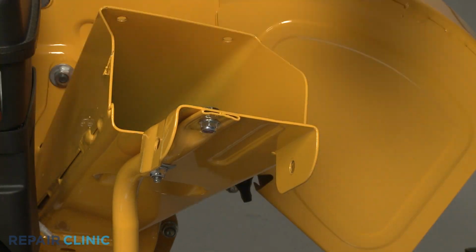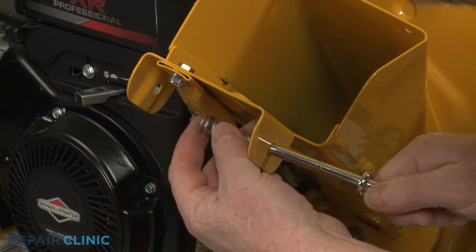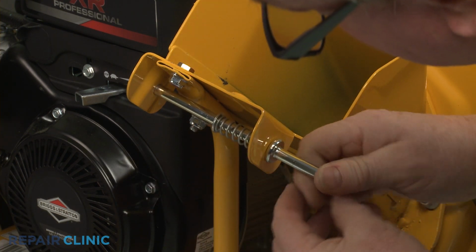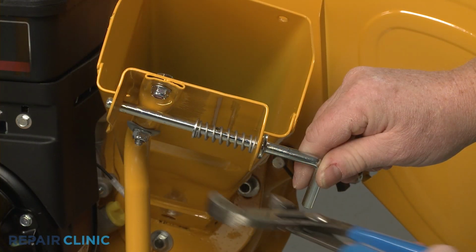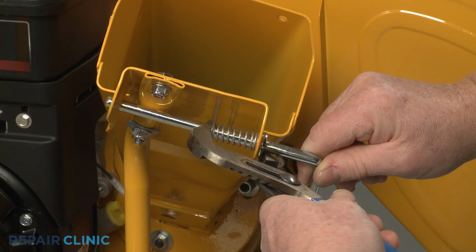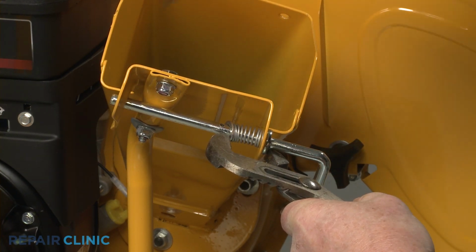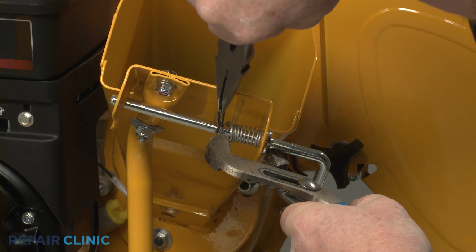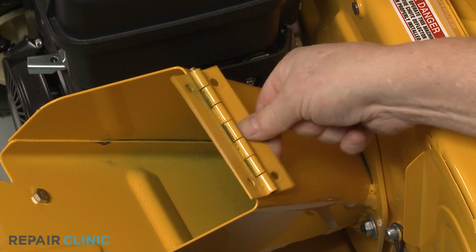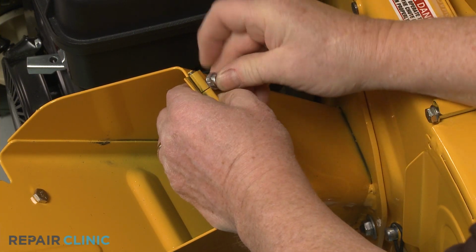Reinstall the lock rod by inserting it through the hole in the lower chute. Slide on the spring and washer, then insert the rod through the opposite hole. Now compress the spring enough to insert the retaining pin into the rod. Position the hinge on the outside of the lower chute, then secure it with the nuts and bolts.